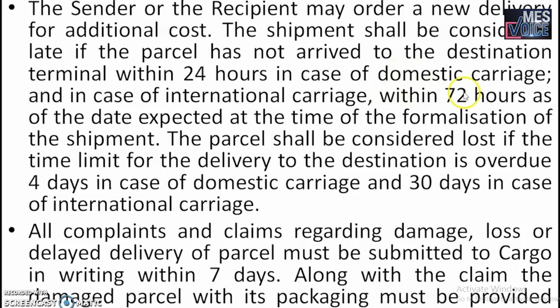And in case of international, if the product has not arrived at the destination within 72 hours, then the shipment is said to be delayed. And the parcel shall be considered lost if the time limit for the delivery to the destination is overdue for 4 days in case of domestic and 30 days in case of international carriage. So for a maximum of 4 days we can wait. If it has extended more than 4 days, then according to the railway rules, the parcel is said to be lost.